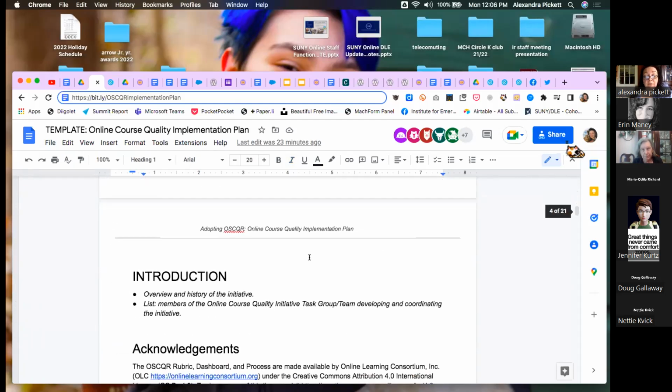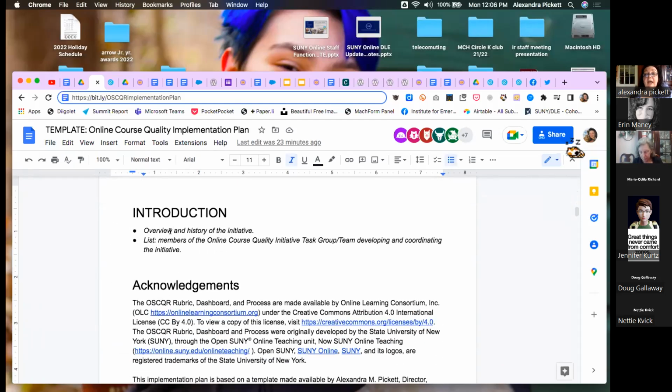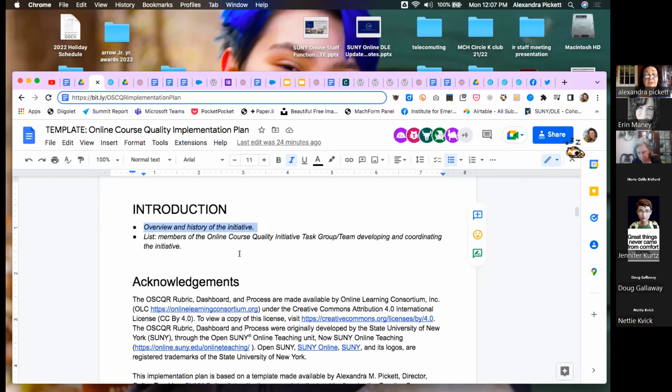The way that it's organized, as I mentioned, is whatever's in italic is like a prompt, or intended for you to replace it with something of your own. For example, here in the introductory section of any implementation plan, you're going to need an overview and context, typically the history that led up to the need for the initiative.